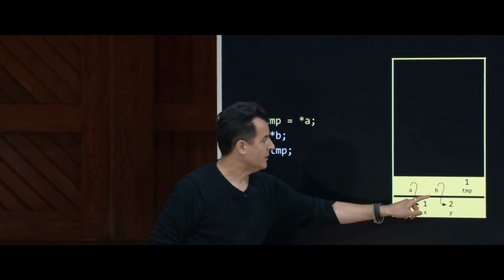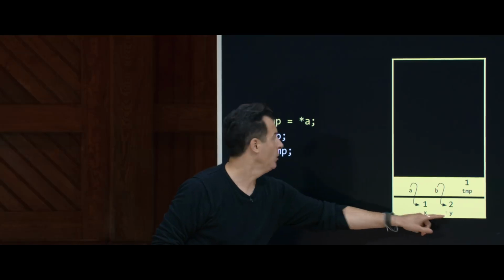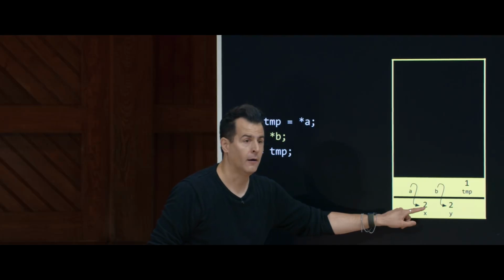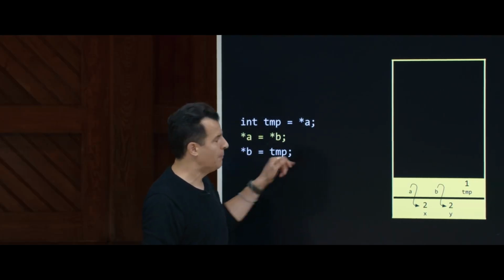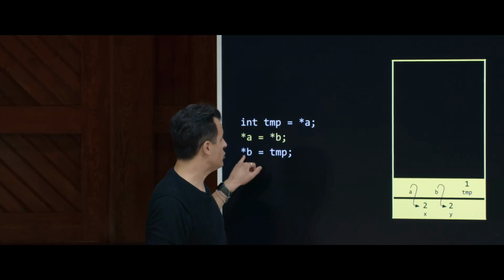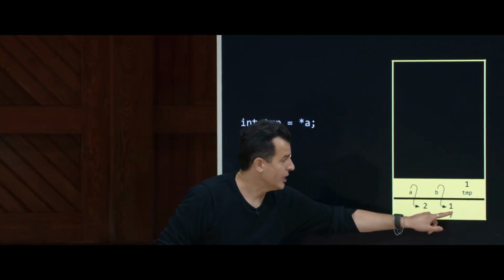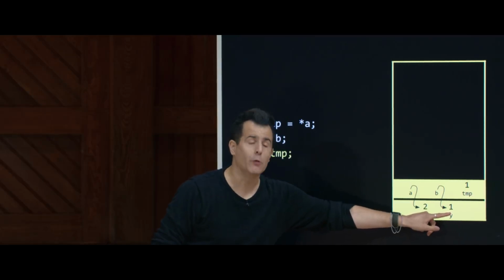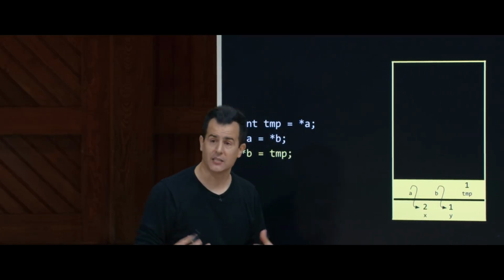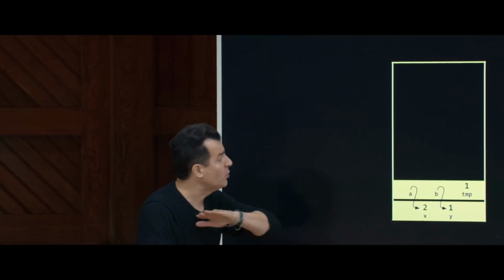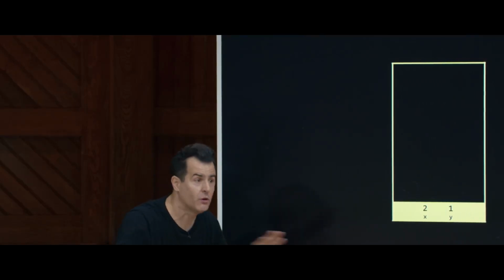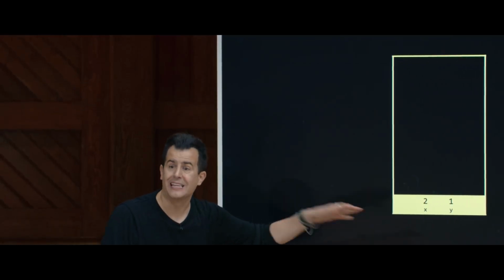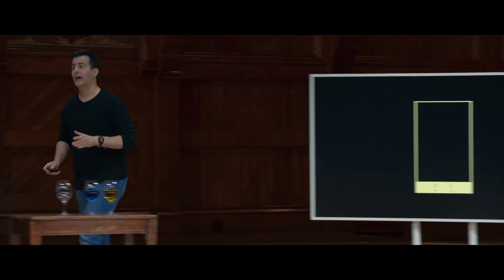Go to the value in B. So follow the arrow. That gives us 2. And put it at the location in A, which means put the 2 there. The very last line of code now means get temp, which is obviously there, and go to the address B and change it to 1. So now, even though we've not changed A and B at all per se, we've used them as little breadcrumbs to lead us to the right location in the computer's memory. So when swap returns this time, even though it's a void function, it has made a difference. And it's had this effect of swapping the actual original values of x and y.